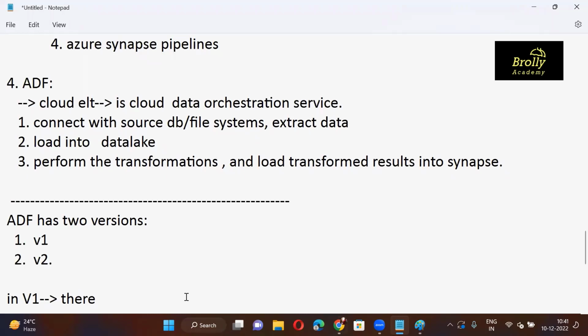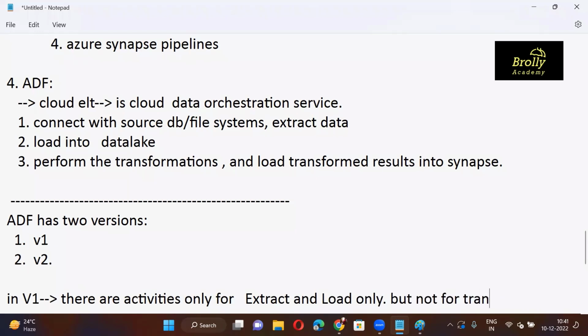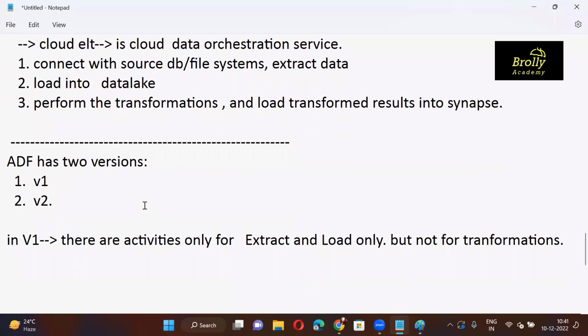In version 1, there are activities only for extract and load, but not for the transformations. So our ADF purpose is ELT, but here you have facilities of E and L only, not for the transformations.